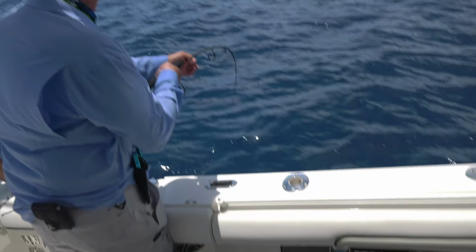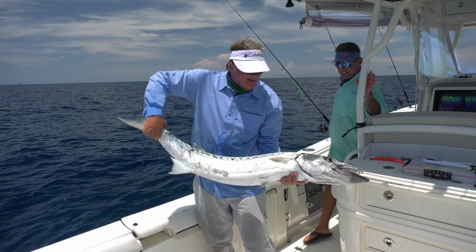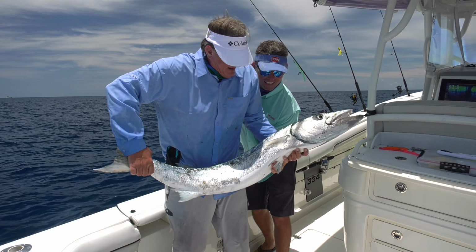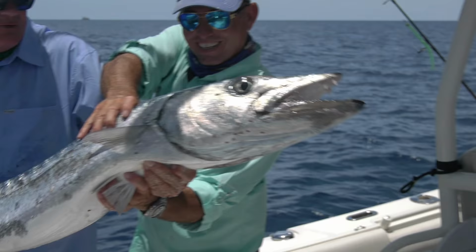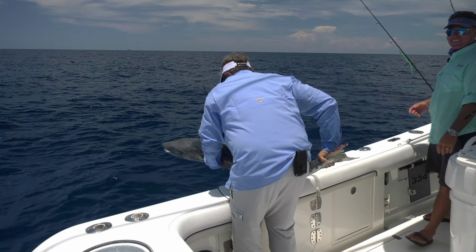Oh, look at the size of that. And even though we came to this particular tower, we didn't get the species that we were looking for, but we did come away with more action in terms of one big trophy barracuda and two others that really weren't all that small. Yeah, a little bit, but don't trust them. I don't trust him either. Don't trust them. Let's get him in the water. He's giving me the stink eye, George. Here he goes.